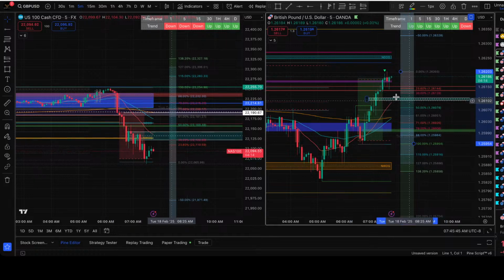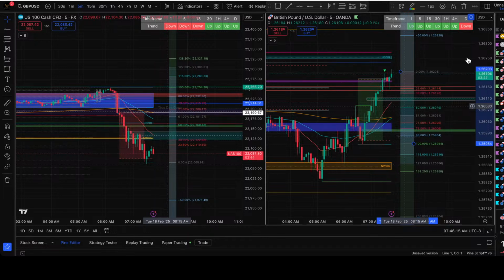The 20 EMA slowly coming to meet us here. I'd like to see what it does there. And then if there's enough room for a buy, we'll take that into at least the end dog and then the purple zone. Remember, anytime you have these zones close together, obviously aim for the lowest one, but it could run all the way up into the next one as well. So GBP USD is the more interesting trade today.